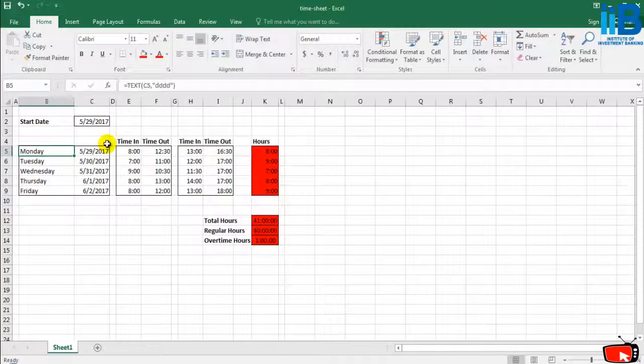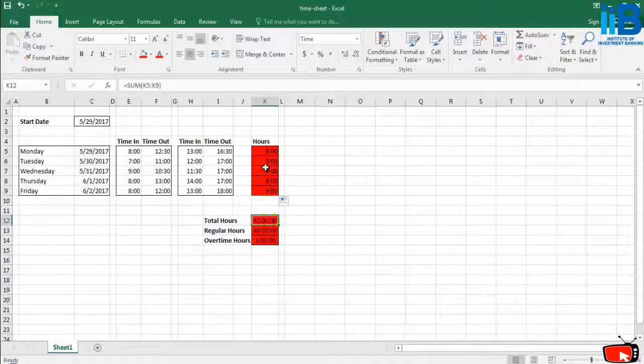And how we are calculating Monday, Tuesday: we are using the TEXT function, and we are providing the argument C5, this value. For this one we are providing equal to TEXT, and it will present Monday. This way I've calculated this. Now someone has to enter the time here, whenever they come in and go out. And how we are calculating this: we are basically calculating the sum of this minus this, and then adding it with this minus this. I've written a formula for this and dragged it down so that it references the same column. So this is all what I did here.